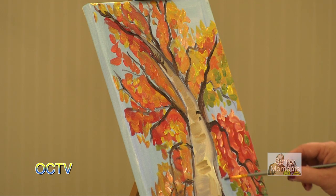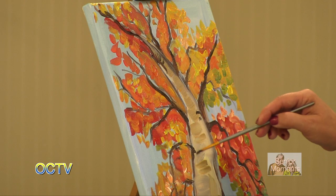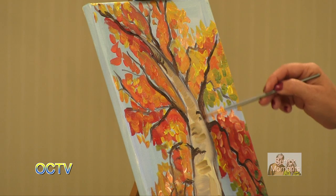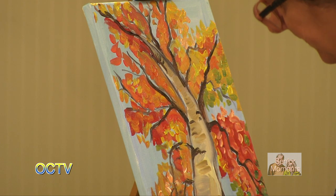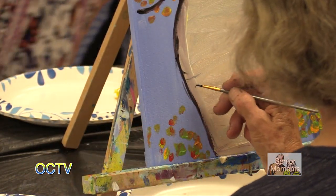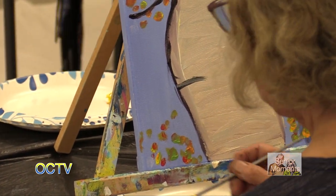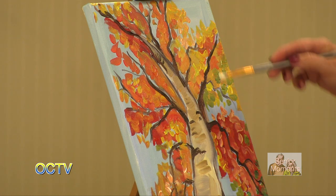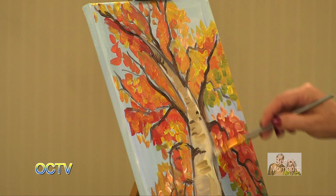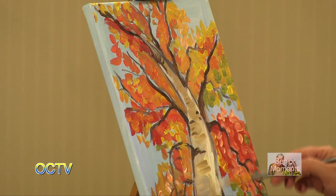So, add some more lines to the trunk, okay? Like these dark spots or dark horizontal lines. And then on the right side, just add some lighter, like white, on the trunk and go all the way up here. See, like that? Because the light comes from the right side of the tree.